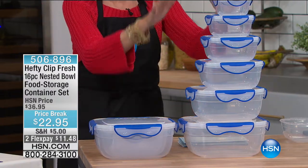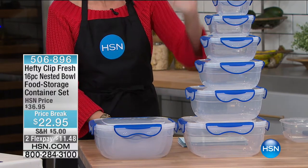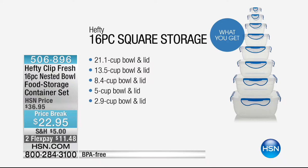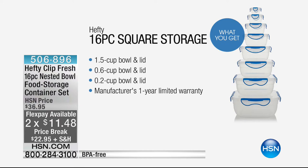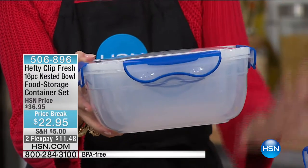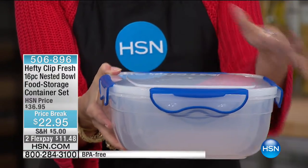Everything you're seeing here, 8 actual pieces, from 0.2 to 21 cups. How crazy is that? 21 cups, and then all the way down to a little teeny tiny 0.2 that you're going to use more than you could possibly imagine. And it all nests completely into what I'm holding in my hand. This is the best part. Look at this. All of the tower is right here. The tower of storage power goes right into here.